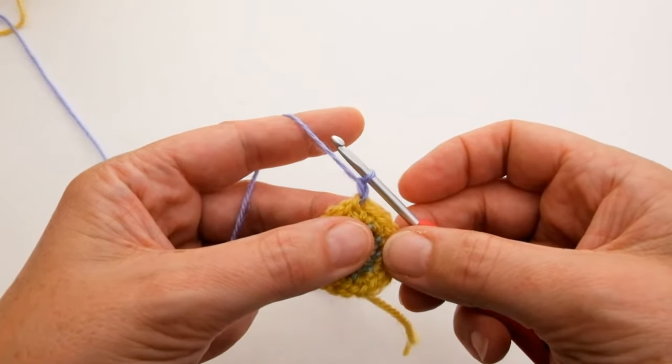Okay, and you can't see that that's going to come undone, and you can't really see that tail once you've filled up the ring. So that's what I do if I'm joining using three chain.